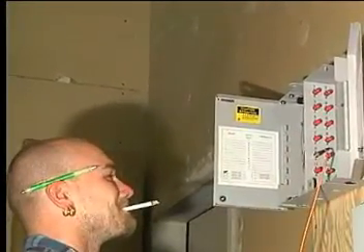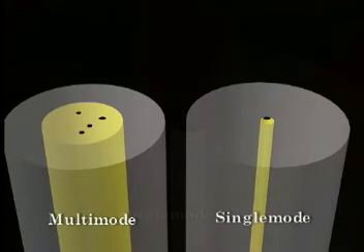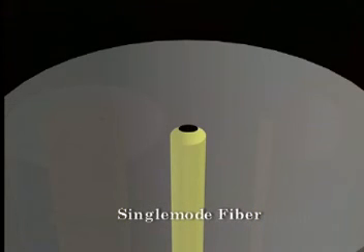Average airborne dust particles are on the order of 2 microns in size, while average smoke particles can range from 3 to 5 microns. A number of these particles could settle on the 62.5 micron core area of a multi-mode connector before a performance reduction would be noticed. However, single-mode fiber cores are only about 9 microns in diameter. In this case, even one dust particle can block more than 10% of the transmission area.